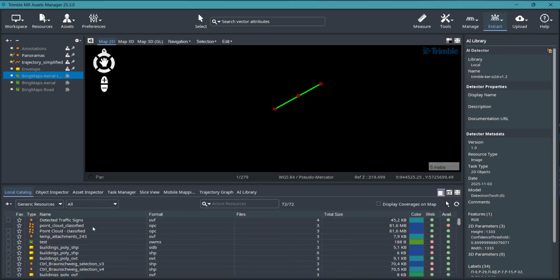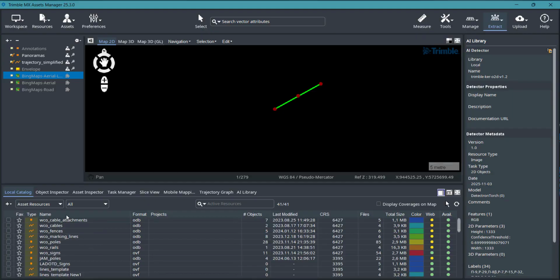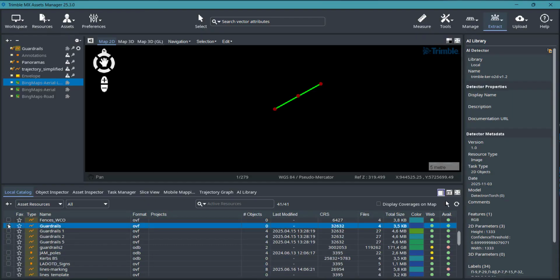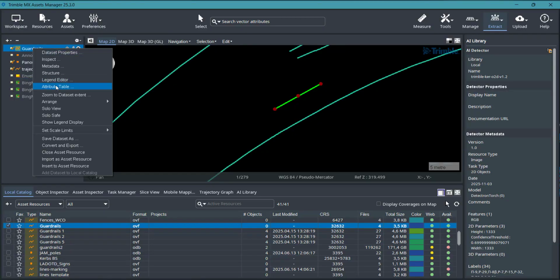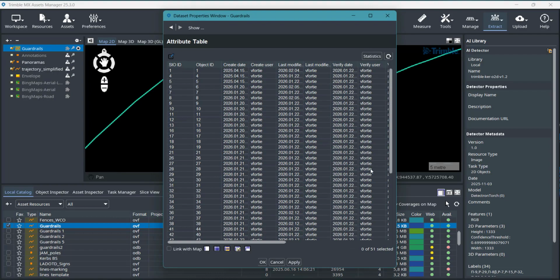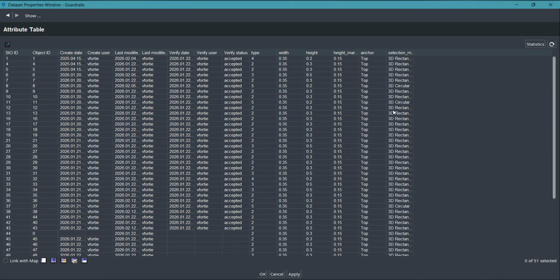If I go to my local catalog, generic resources, and show you my asset resource, it's called guardrails. Here it is, and I will open the attribute table and show you something.